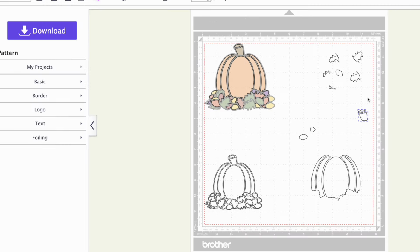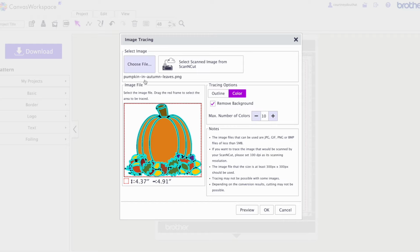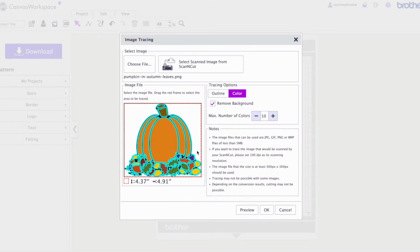So now my other little trick, so yes, you can scan in with your Canvas Workspace. You don't have to do it through your machine. You can scan with your Scan and Cut and then send it to Canvas Workspace wirelessly if you want to do that, which is really, really fun to do, but you don't have to. If you already have the picture on your computer, you could just automatically be able to scan it in this way, choose the file, and then come get it off of your computer. And then it could do it that way.